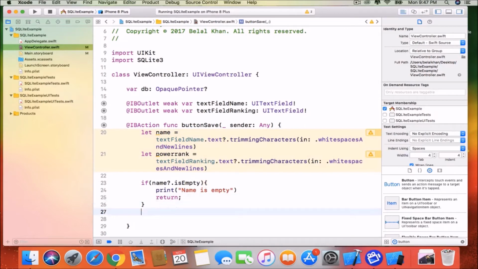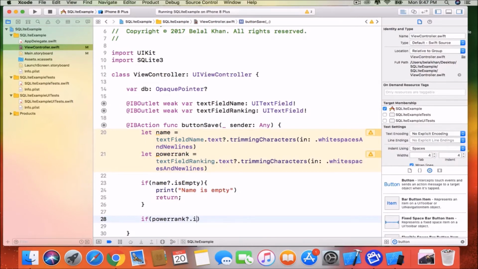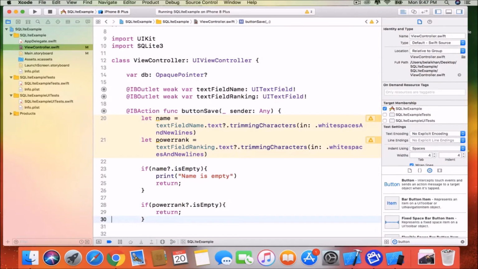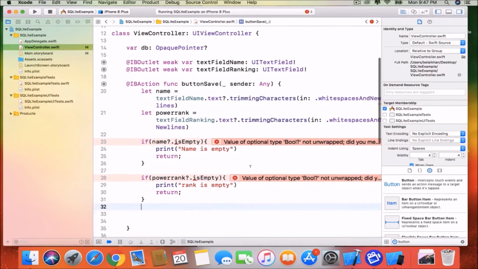So just stop the execution and we will do same for the power ranking as well. If it is empty, we will stop the execution. And let's print the message, though it is not important as it will print on the console. So let's write rank as empty. So that's it.